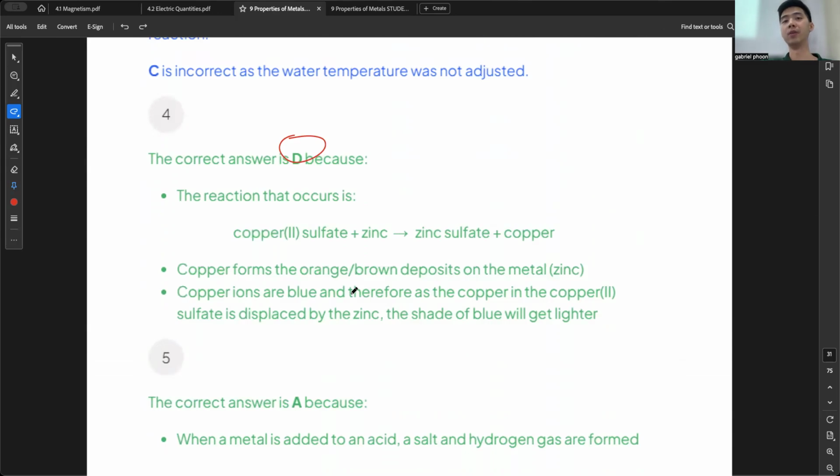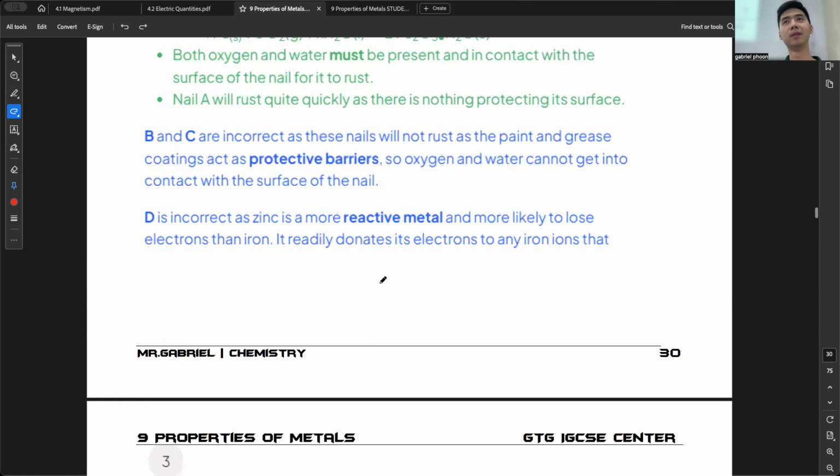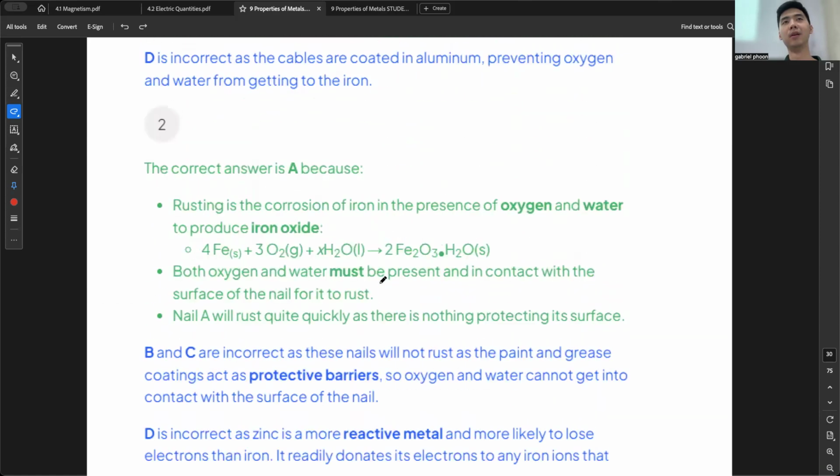Anyone get anything wrong or don't understand why the answer is such or not? What question? What's three? Three was boy. Did you get it correct? Yes, guys. Anyone with any question for the first five? Okay, anyone has any questions or not?